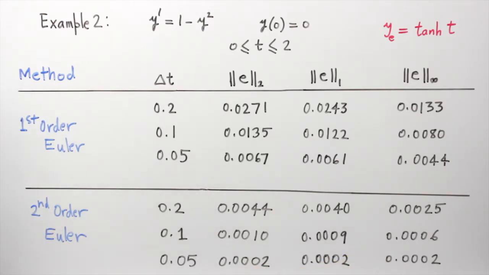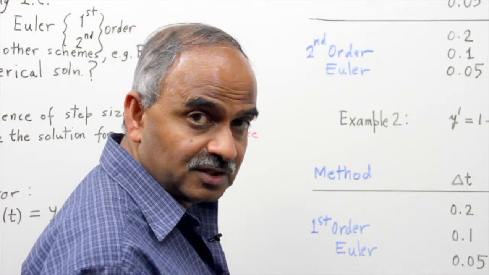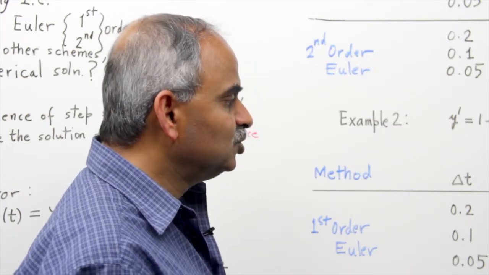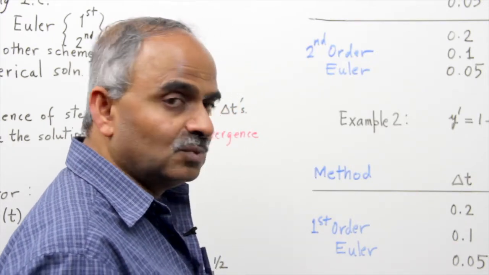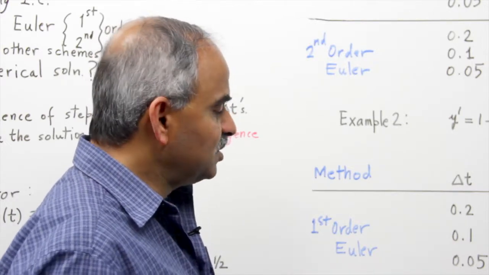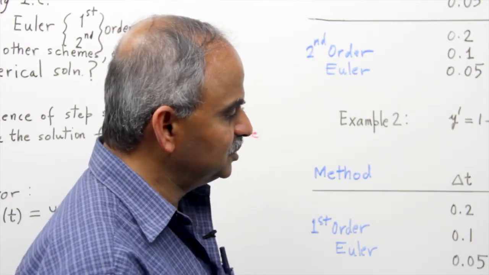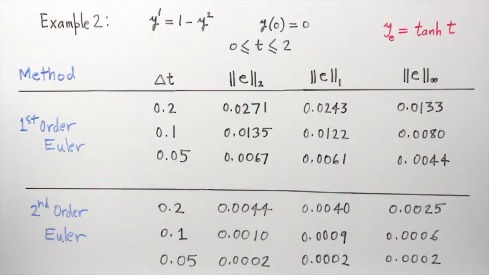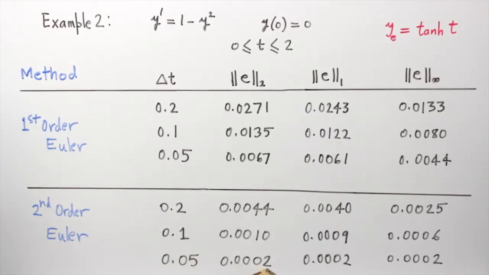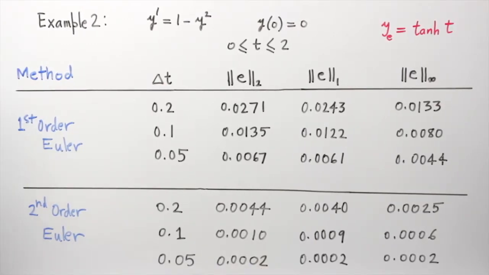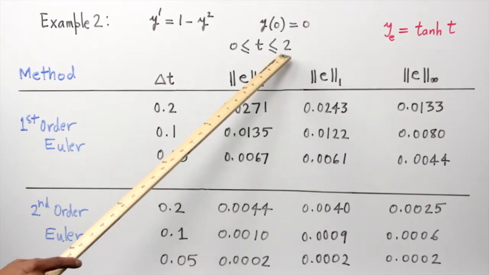So this is a behavior that is also observed for higher order schemes, and there are some very popular higher order schemes like the Runge-Kutta scheme, the fourth order Runge-Kutta scheme, and so on. And so you may wonder, why is it that one is interested in higher order schemes? That is because in many problems it is not enough to have a few digits of accuracy. Here, for example, in the best case for this nonlinear problem, we have 3 digits that are correct. The 4th digit is wrong. And this is when we have integrated the solution out to a time of 2.